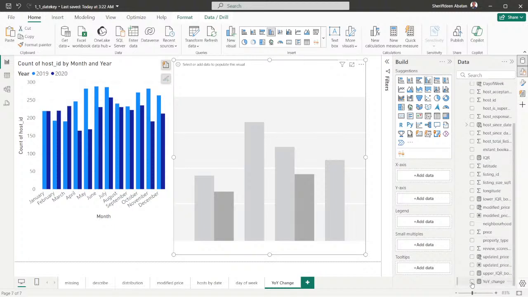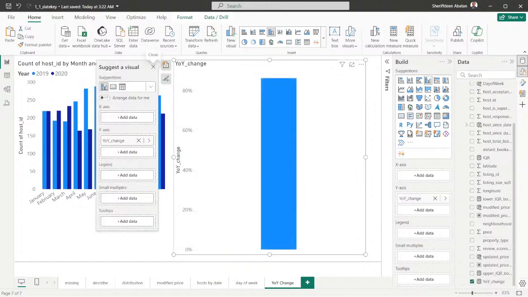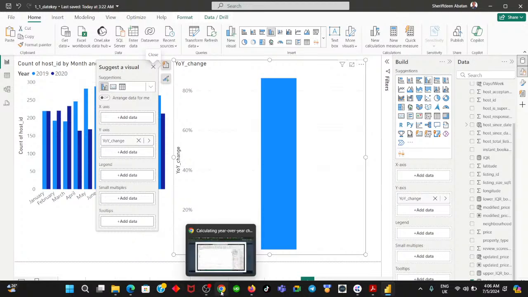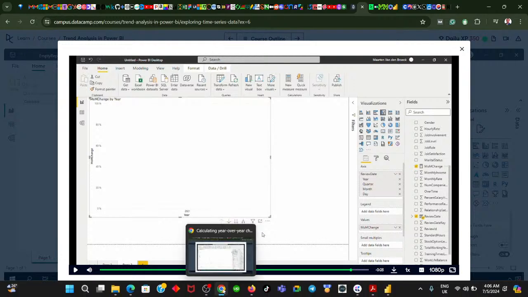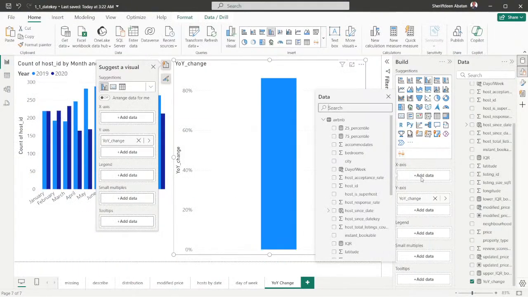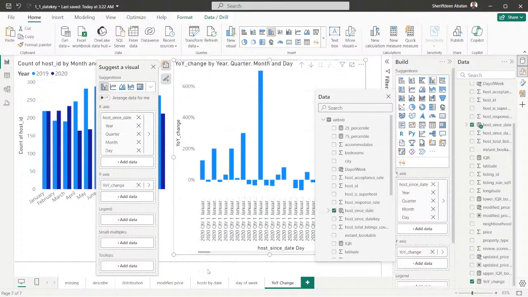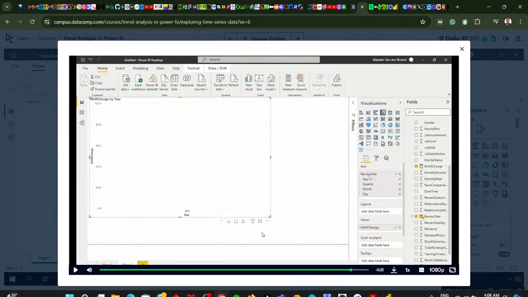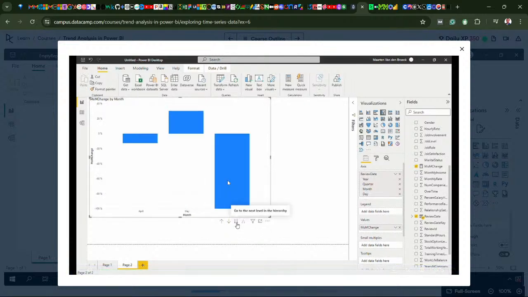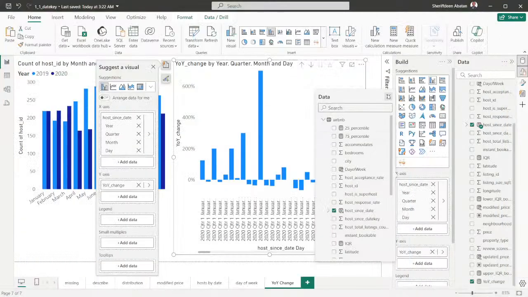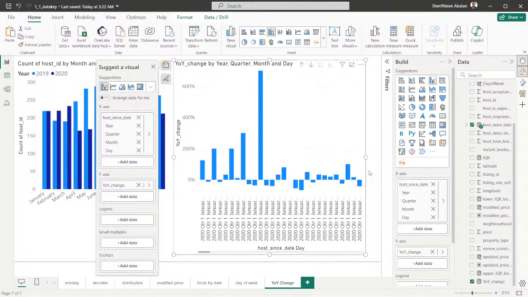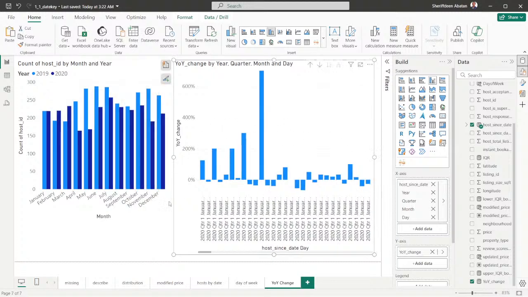If you drop year-over-year change, it should be on the y-axis as it is here. Then my review date, or since date, is going to be on the x-axis. Same thing there. You can see all since date, and drill down to the month level. Okay, June shows. So we just have to drill down to the level that we want. But we have to look for the count. Okay, hold up.